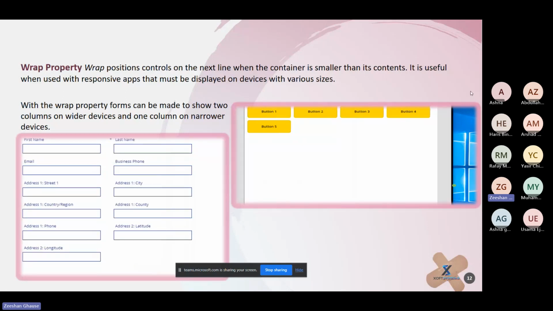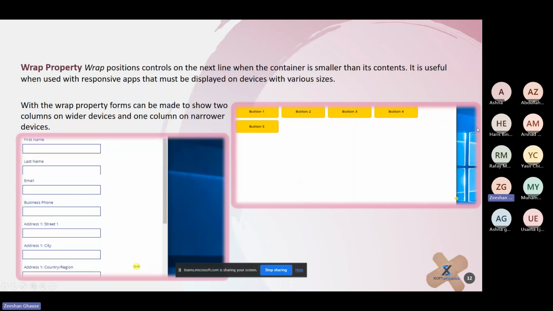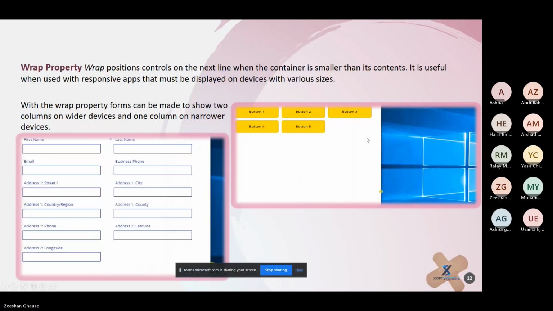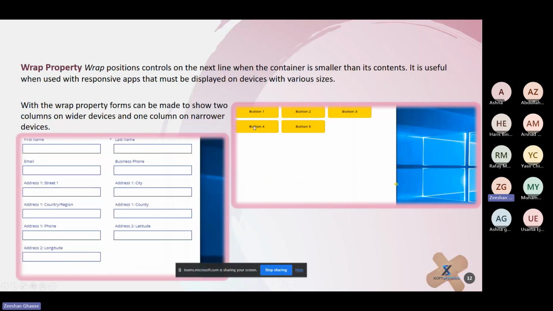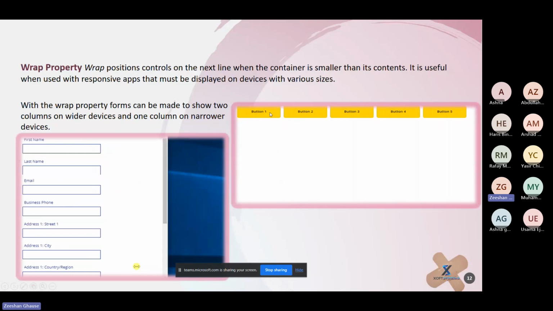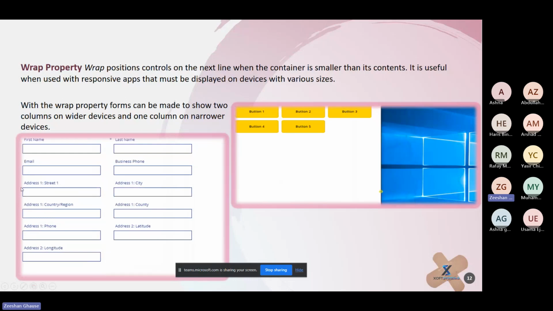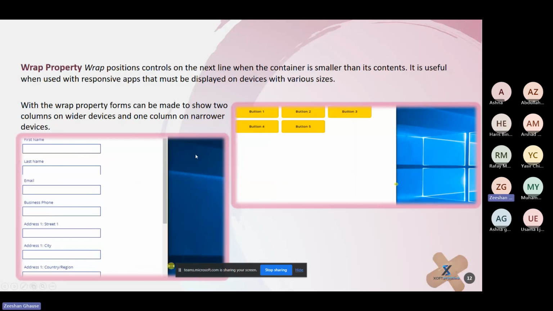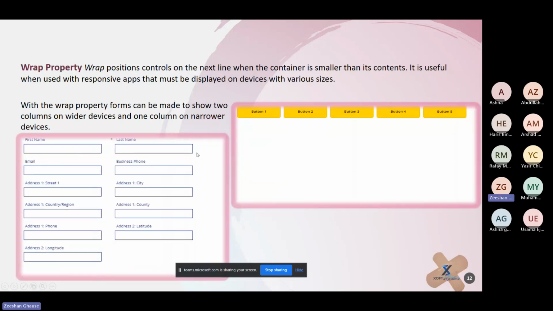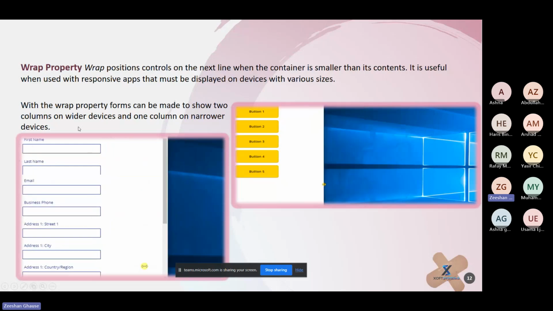So see here, we can see there are five buttons, but whenever we use this wrap property and decrease the size, it starts to position itself in such a manner, and now it's using each cell of the grid. As we have already talked about, if you have 2 different columns on a screen and the screen size gets shrunk or resized, then these 2 columns will become one. And if you have 3, it will become 2, and then it will transition from higher to lower.